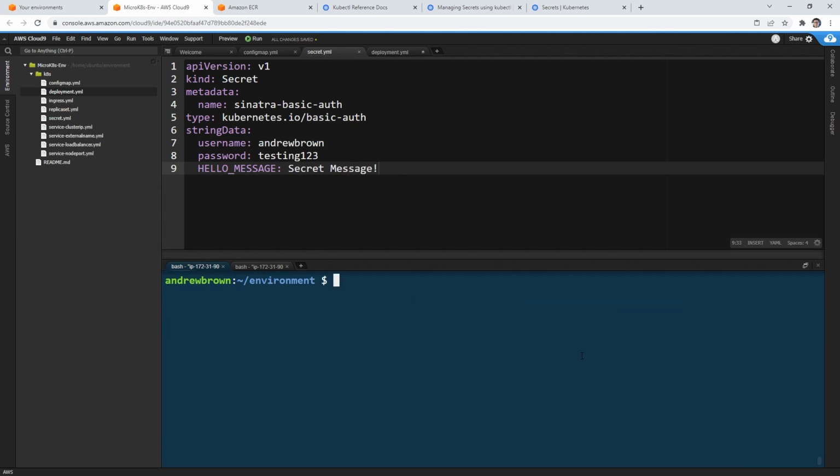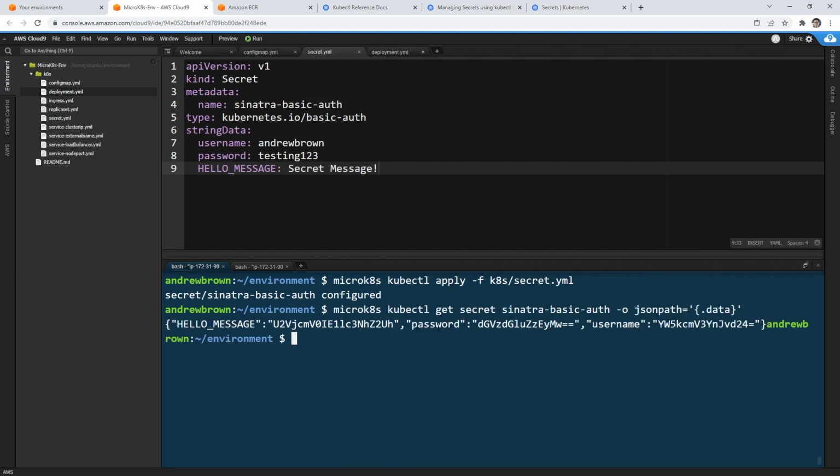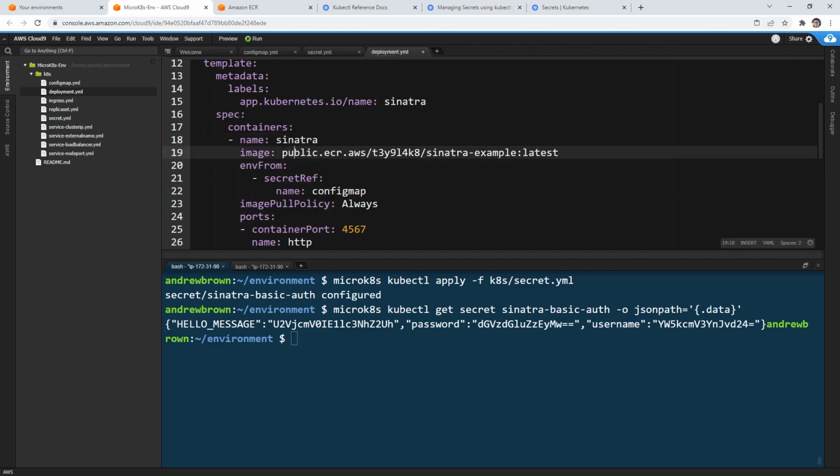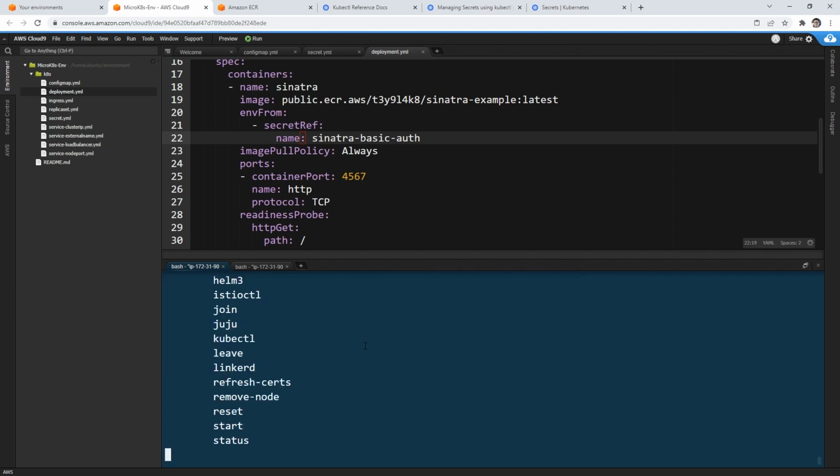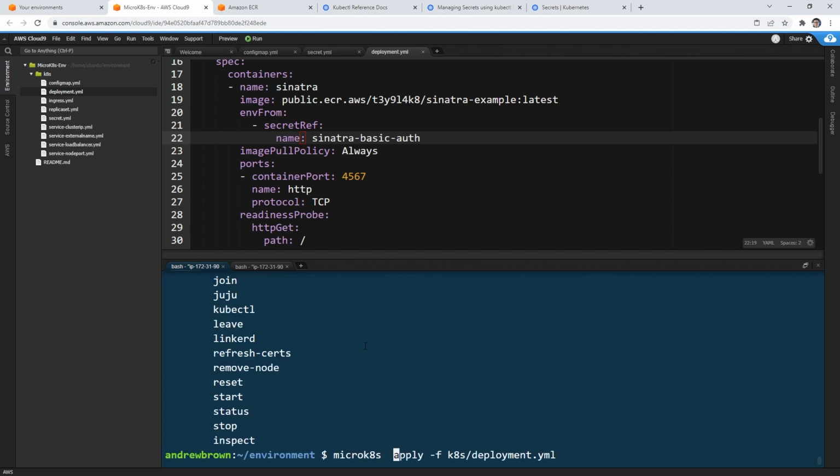And I'm going to type in clear, and then we will go ahead and apply this if we can find it here. And so now we'll make sure that we actually have that data. Yeah, it is here. So notice that it is encrypted. And so I'm hoping that we can just pull that information out. So this is just called secret basic auth. Even though basic auth would only be using a password, that's totally fine. I don't care. Just copying that, paste that in there. That looks okay. And so what we'll do is we will update, kubectl apply -f, we'll update our deployment and see if that takes. And I got to type kubectl in there.